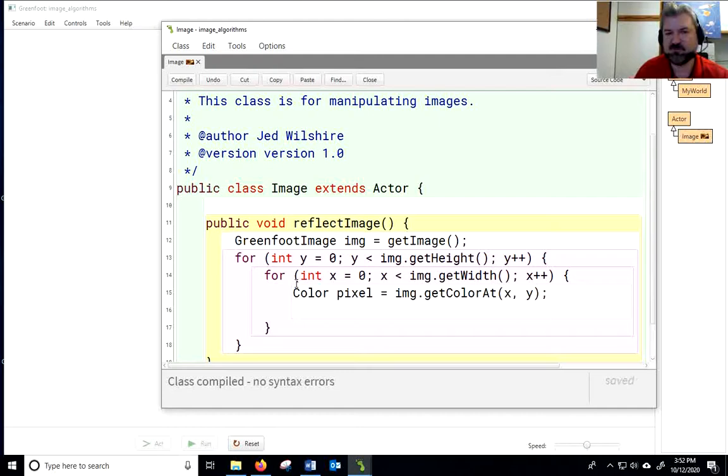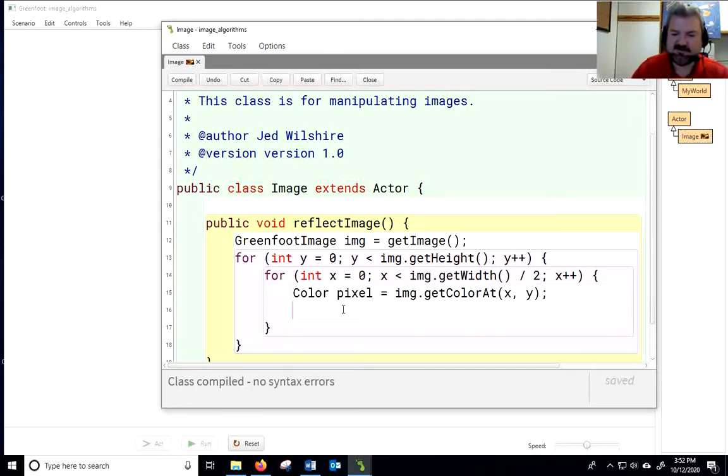Now what I want to do is set the color there with the color on the other side of the image. Oh, you know what I just realized? This is too far. If I was to flip the left and the right like that, like that, like that, and go all the way across the image, I'd end up flipping everything that I flipped back again. I should really only go across half of it. Yeah, let's let our x's only go across half of it.